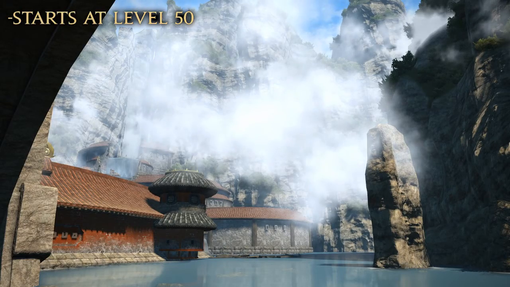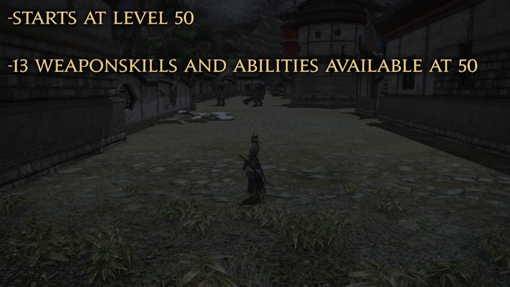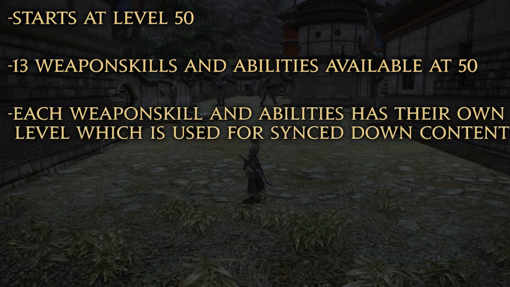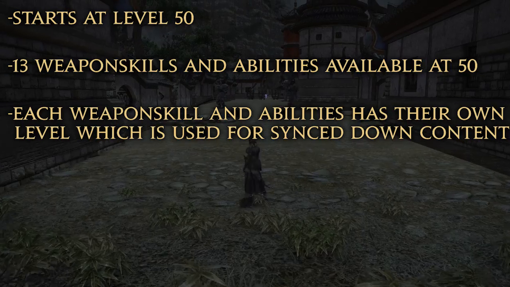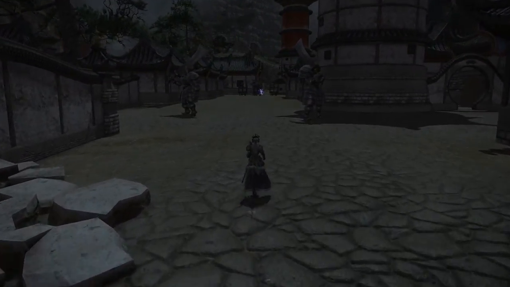Since Samurai starts at level 50, you'll have access to about 13 skills or abilities right off the bat, but each of these skills has its own normal level for when you get synced down. To make this sort of easy, I'm going to start from what would be the level 1 ability and make my way through.